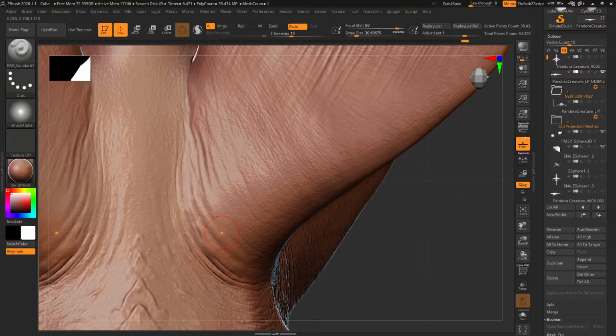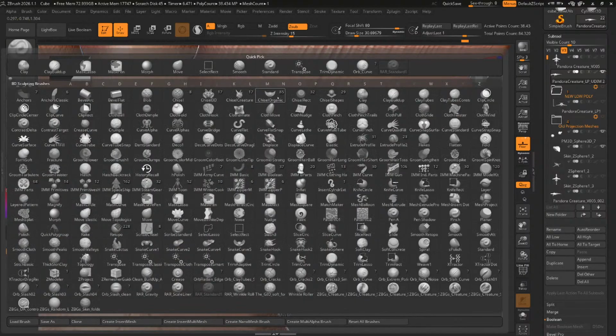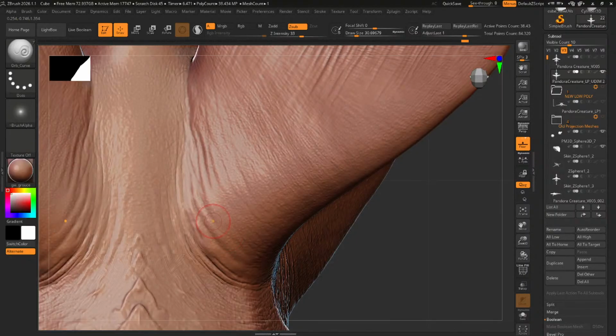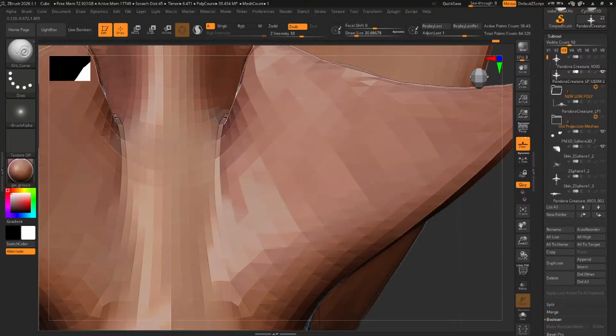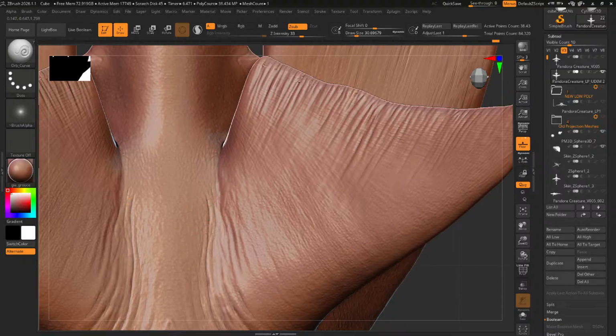Maybe it's gotten into some encounters with some Na'vi that have stabbed it with a spear or something, you know. Stuff that's happened to it throughout its life. Add that information into the sculpt.